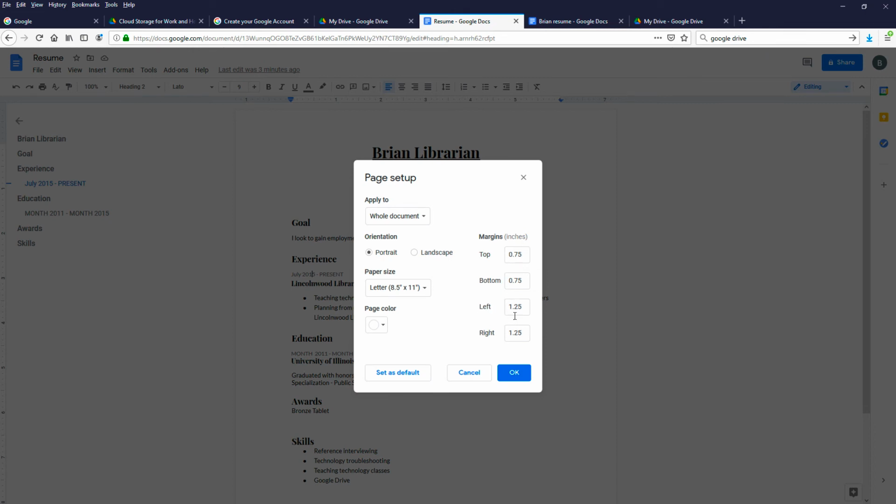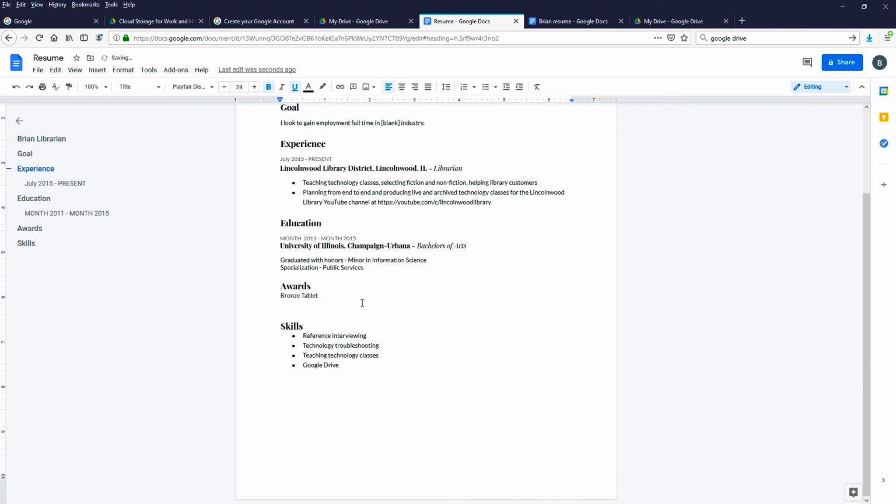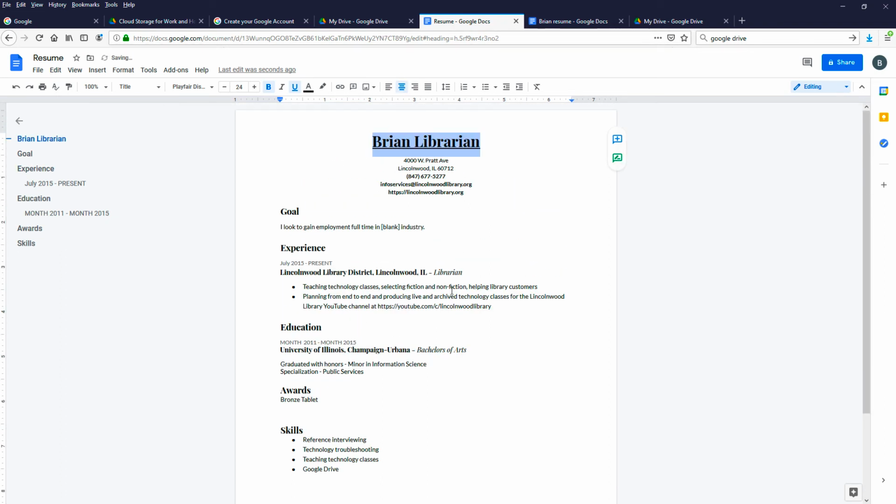So it's got a very big left and right margin. So I can switch that to 1 inch and 1 inch. And maybe the top and bottom to 0.5 in a standard 8.5 by 11 inch sheet of paper, and hit OK. And then you see it moved all the content closer in to the upper left corner as I would expect. So there is a bunch more room for me to put more content into my resume.